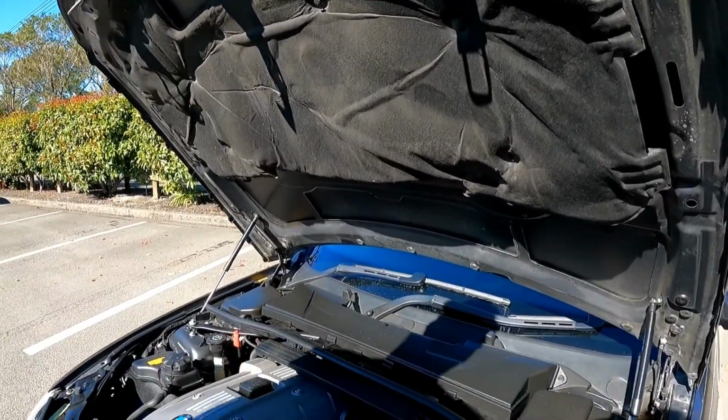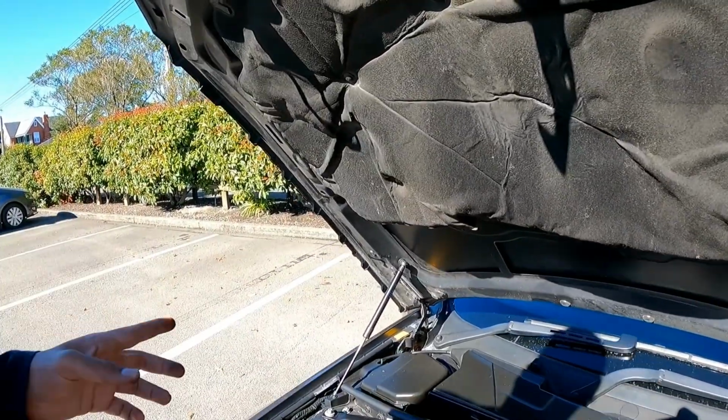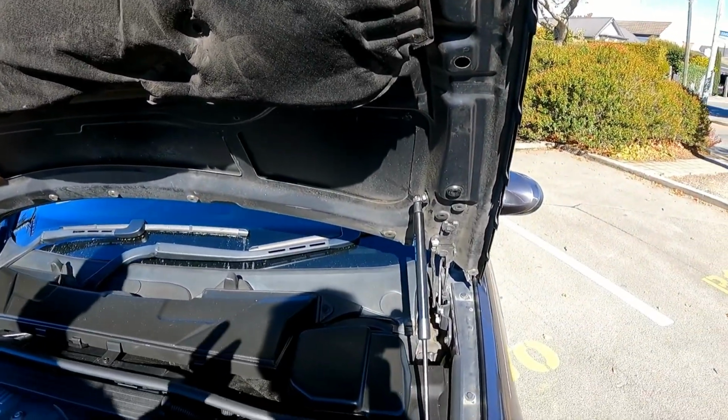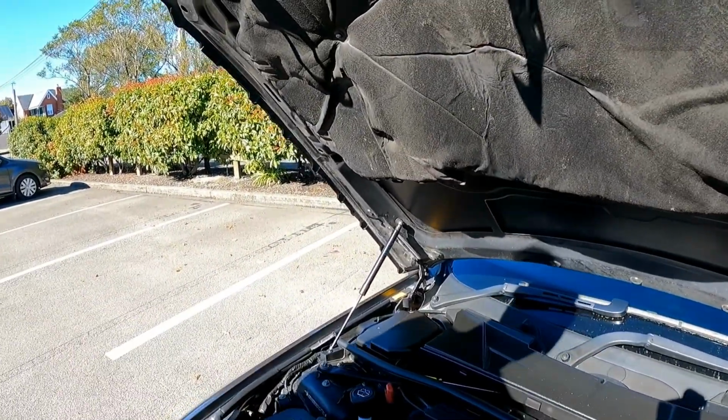This one at BMW, for each side, they had quoted me 146 New Zealand dollars. So that equates to close to 300 New Zealand dollars. And I bought both of these for the equivalent of about 60 New Zealand dollars.